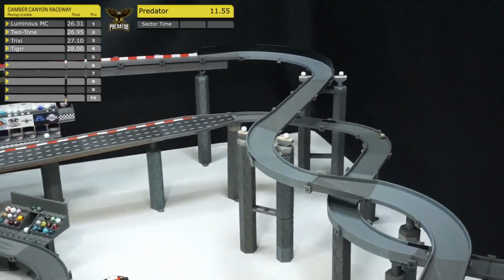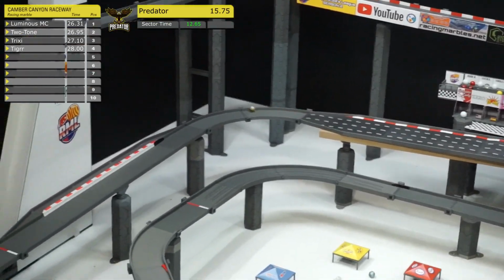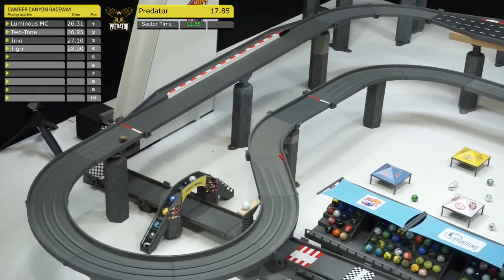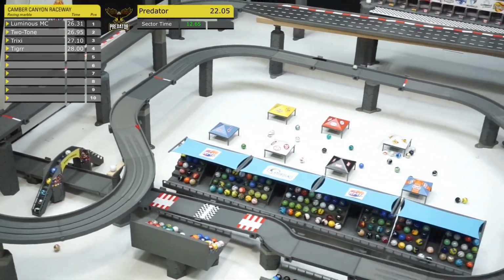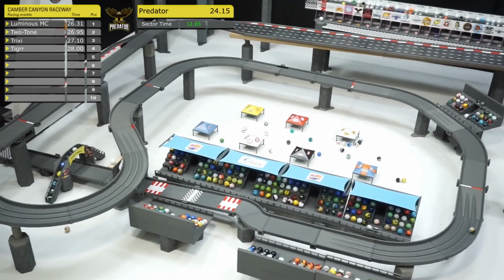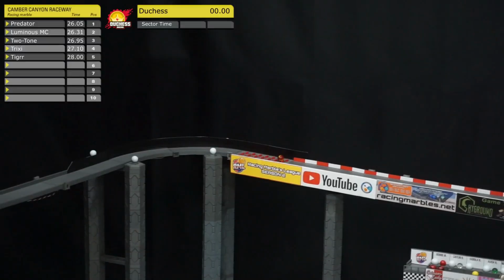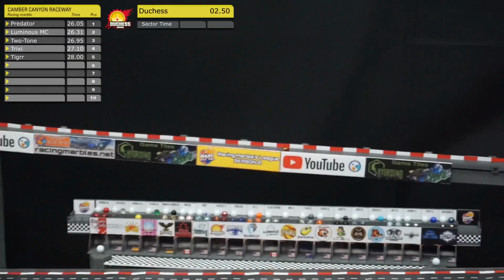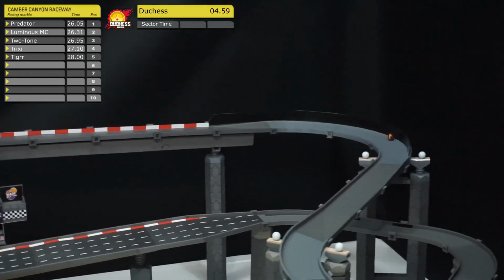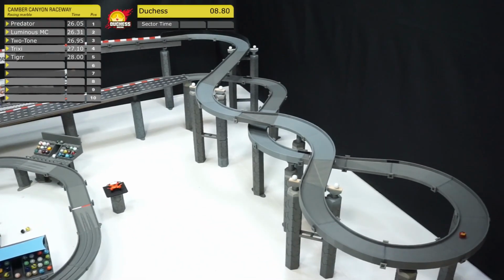Predator, first veteran to roll out on the course today. 12.65 on the Sector 1 time, fastest so far. He does get the inside line of that first Muller corner. He does hit the outside line of the last 3, just like Luminous, but he will get P1. 26.05 on the time, just a little bit faster than Luminous, maybe attributed to the experience of the veteran.